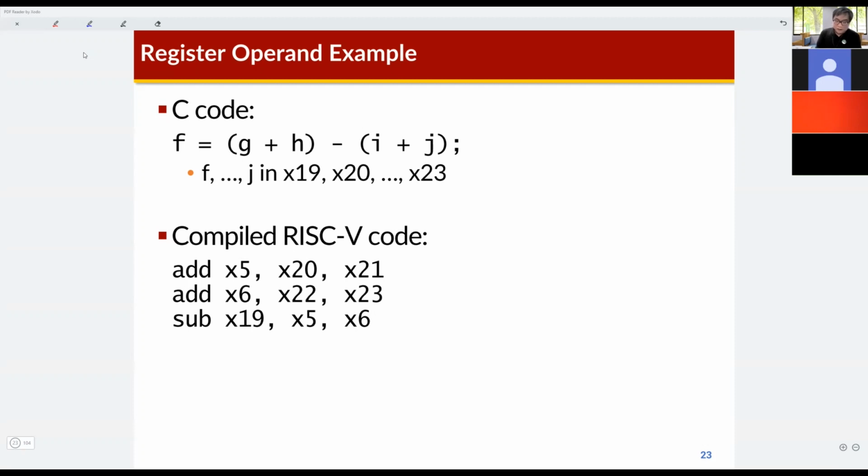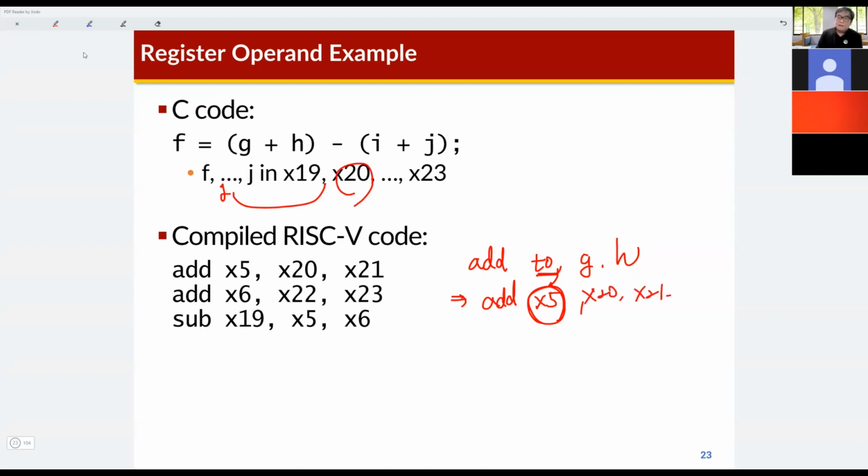So instead of add t0, g, h, we use the add instruction where t0 is the target, assigned to register x5, and g and h are x20 and x21.